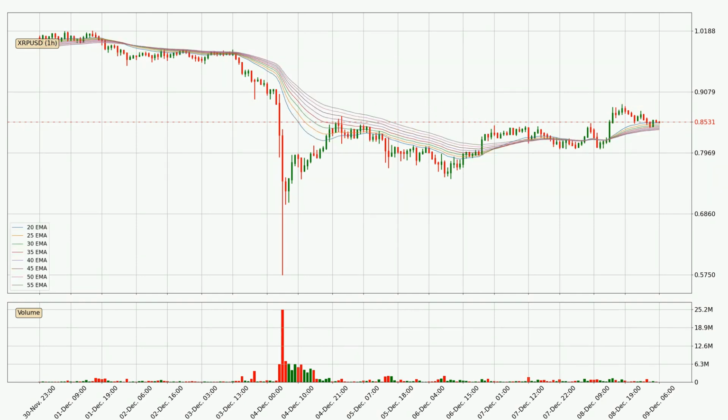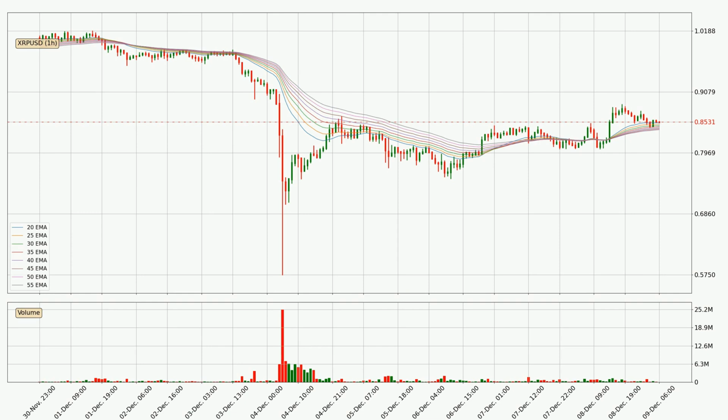Moving to the hourly exponential moving averages, at the moment, the price is above the hourly ribbon, which can be perceived as bullish, and the ribbon could play as a support. This means that you should watch if the price could bounce off the ribbon. The current price to watch is around 83.9 cents.